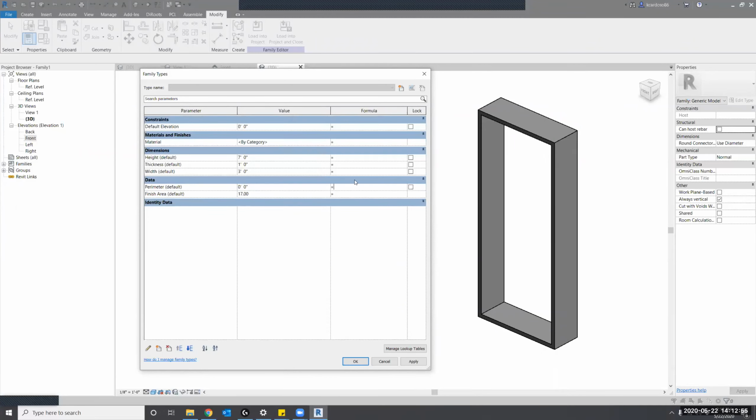Now you can fill in this formula. Okay, this is height times 2 plus width. Let's see if that works. It did, 17 feet. And then over here, to fill in the area of that, we can say perimeter times thickness, 17 feet. So now the driver there is the thickness, or basically the width of our wall. So if we update that to 1.5 feet, you can see that the numbers are all working the way we want them to, okay? So let's hit OK.